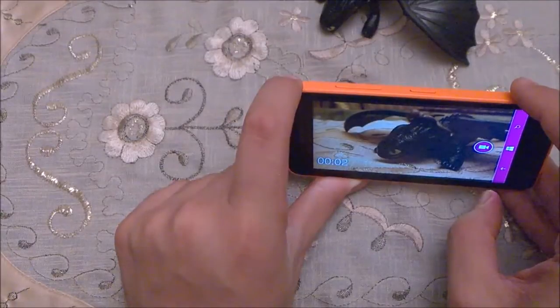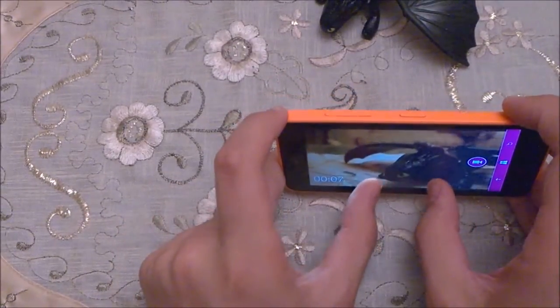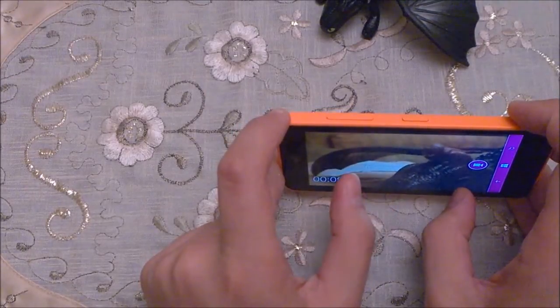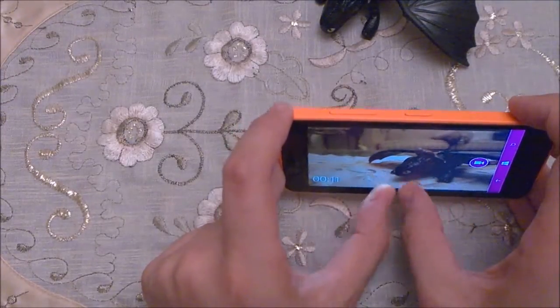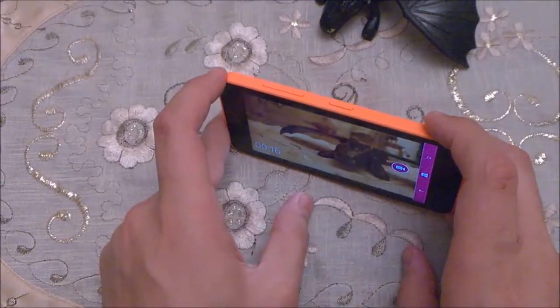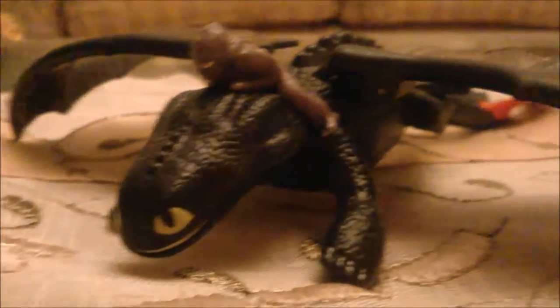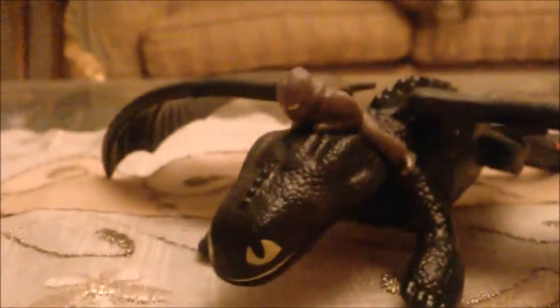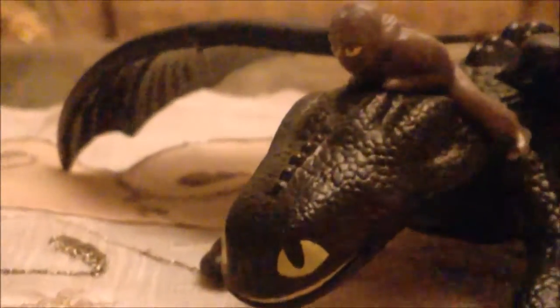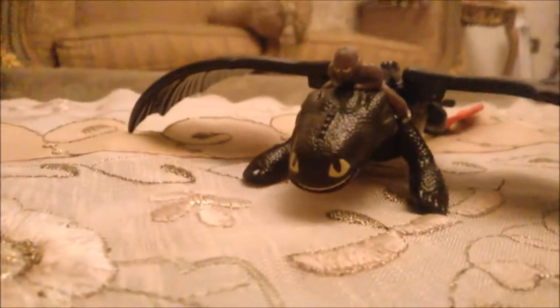Video frames are very smooth. Zooming is so awesome. And the quality, I think it's very good compared to its price tag.